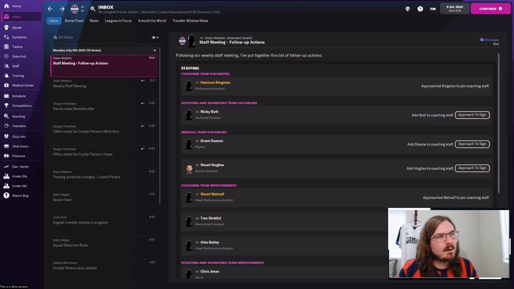So the contracts work out the same way that it did before, but that staff meeting is really good. I like that a lot. I mean, honestly, we hadn't seen much so far in the new game yet, but that's been my favorite thing.